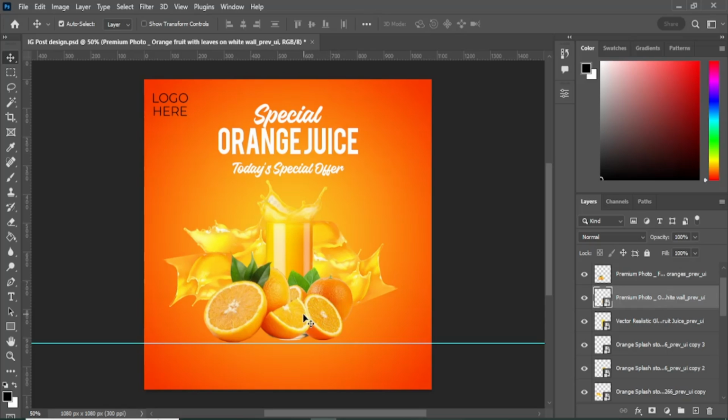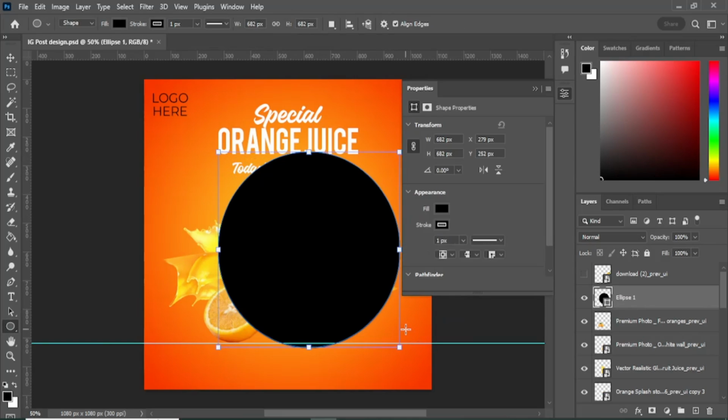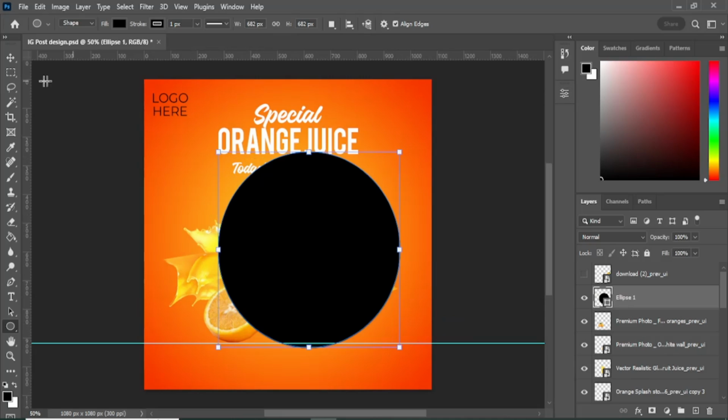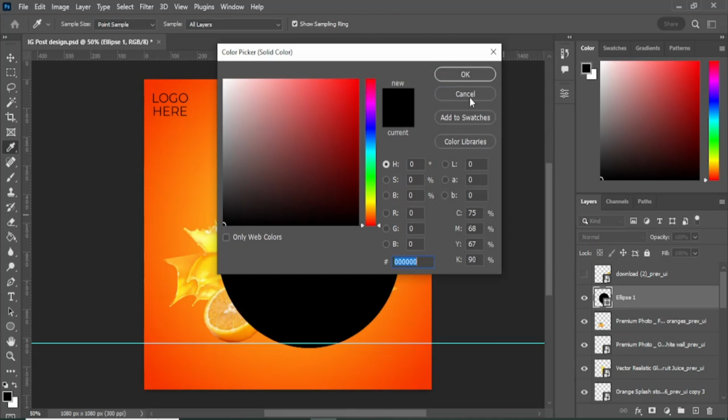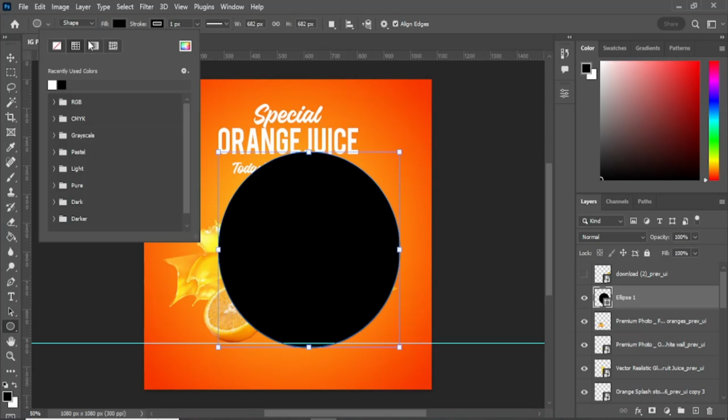So right now we're going to add shadow, and we're also going to add a round circle around this design. So first, let us add that circle before we add the shadow. So go to your tools and go to ellipse tool. Shift drag to draw a circle. So we have that, and let us give it a gradient.